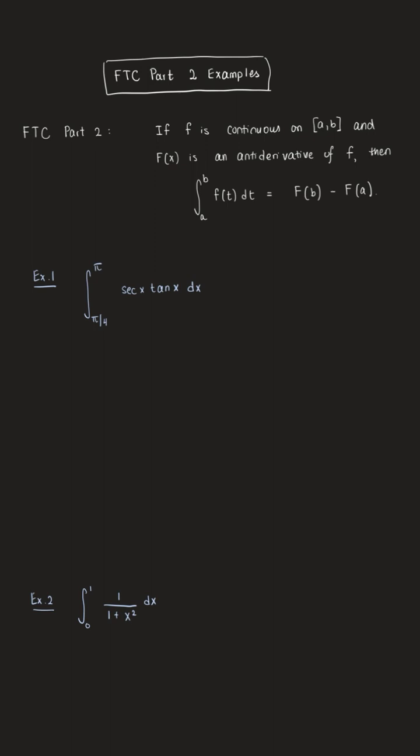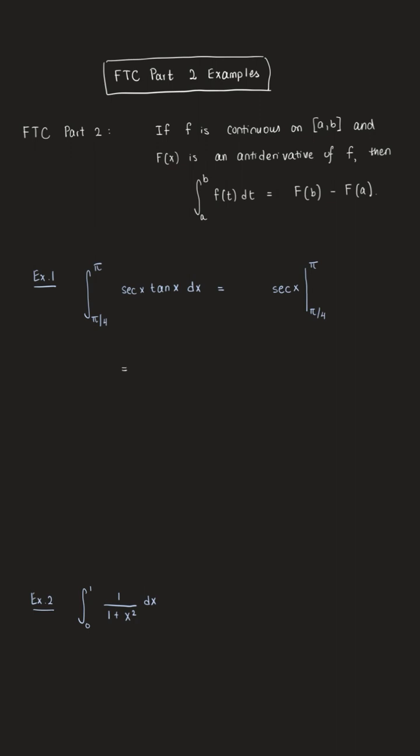So recall that the fundamental theorem of calculus tells us that if we can find an antiderivative, then we can evaluate the antiderivative at the limits of integration, subtract that, and then we get the net change in the function. That will be the value of the integral. So we'll start with finding an antiderivative of secant x tangent x, and that is the secant function because the derivative of secant is secant tangent. And I usually use a bar here and write down the limits of integration just to remind myself that I need to evaluate the antiderivative from pi over 4 to pi.